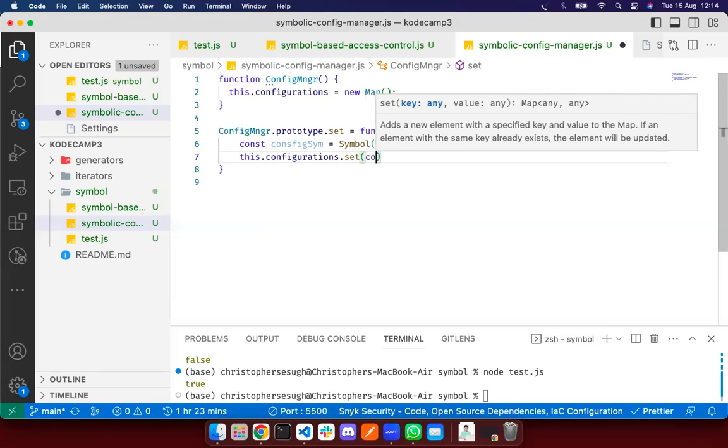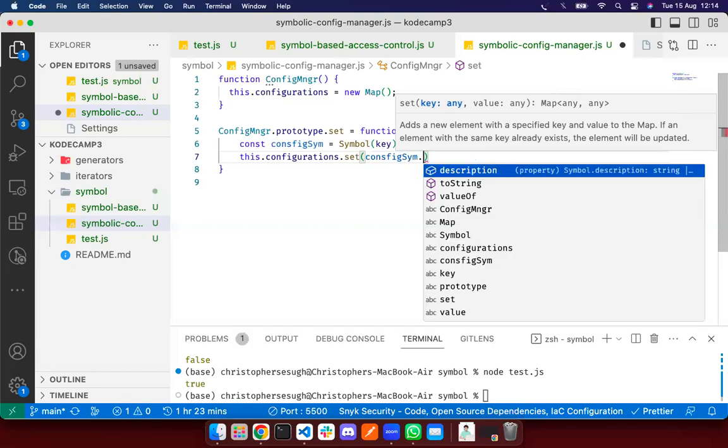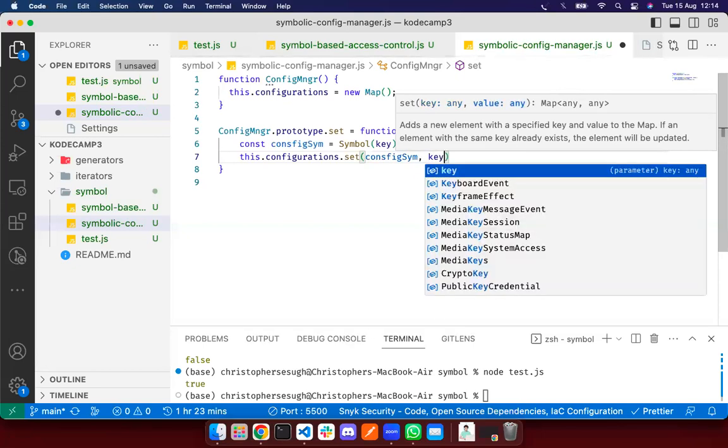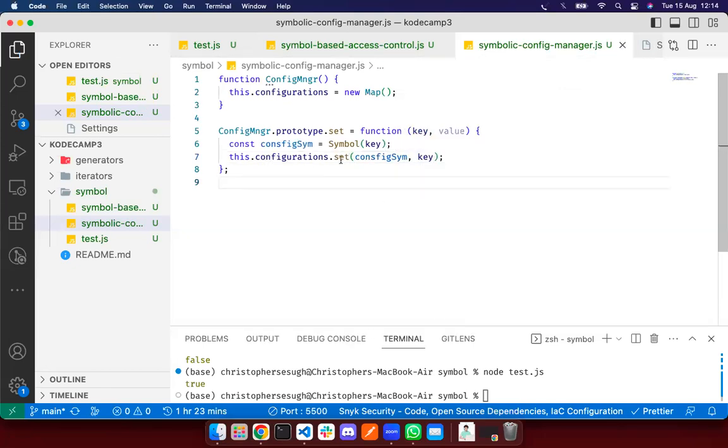And then we say config symbol and then key. What is actually going on in this set method on the configuration manager object is we're adding this method to the prototype so that any other instance can access it. We're passing in a parameter of key and value.